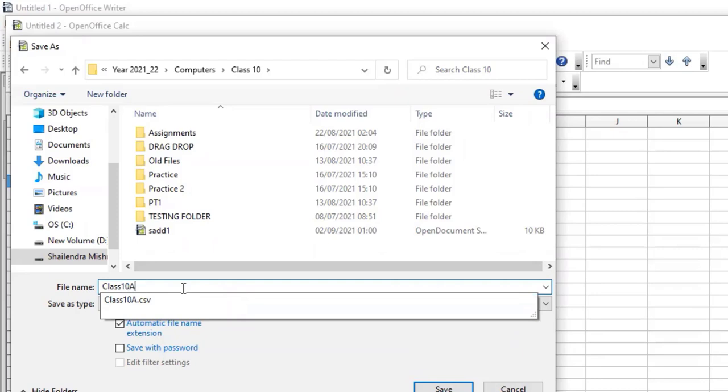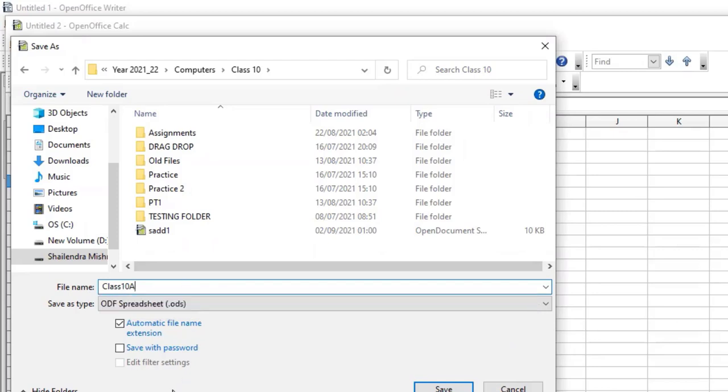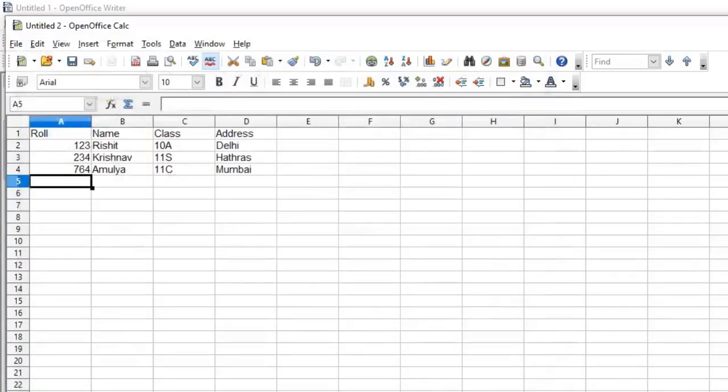Yesterday we created a database with .csv, that is comma separated value. Today we are creating a database which is an Excel, .ods format, spreadsheet format. So I save this. Now my database is ready.